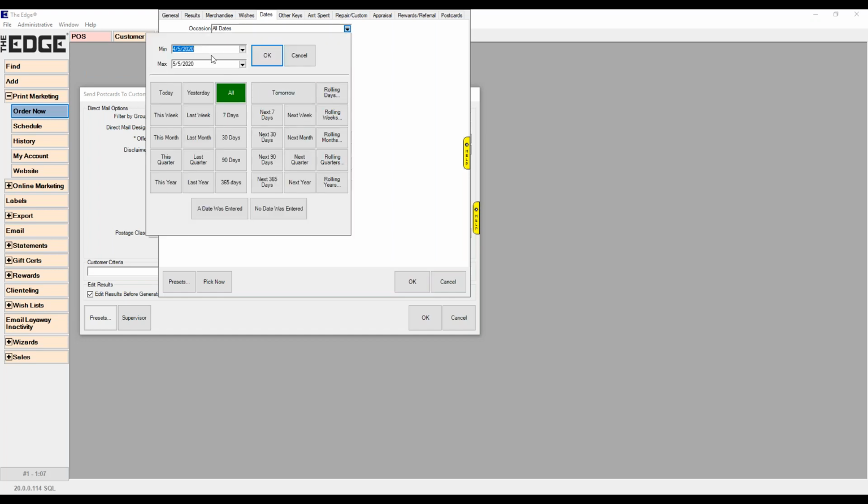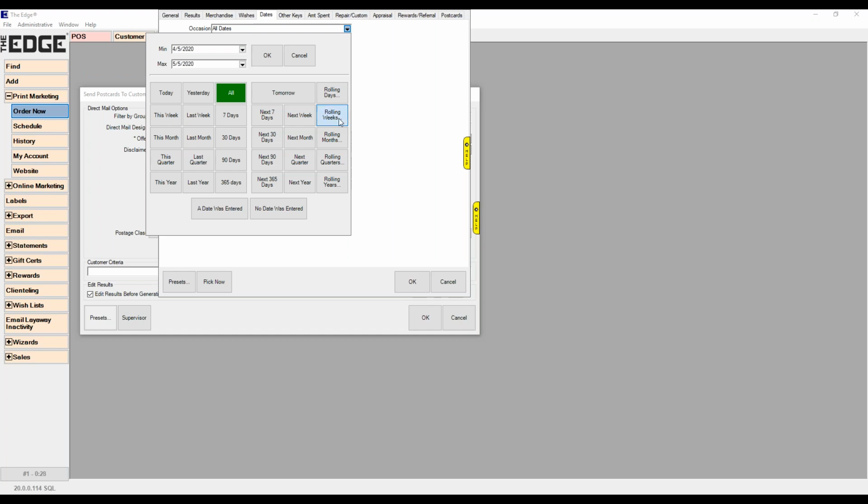Now we can put in date ranges using the minimums and maximums here. So I could put in an actual week. If we come down to the buttons below, as you've probably heard in other trainings as well, the buttons on the left refer to the past, the buttons on the right refer to the future. Oftentimes I may actually set these up as a preset, but what I'm going to do is select rolling weeks. Now I could also just say next month.